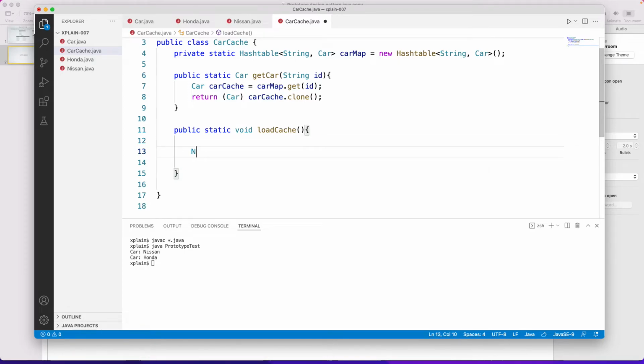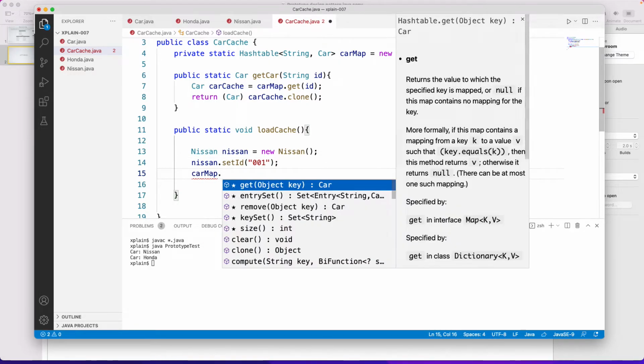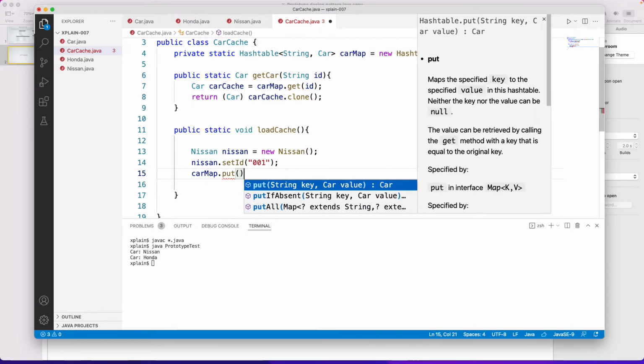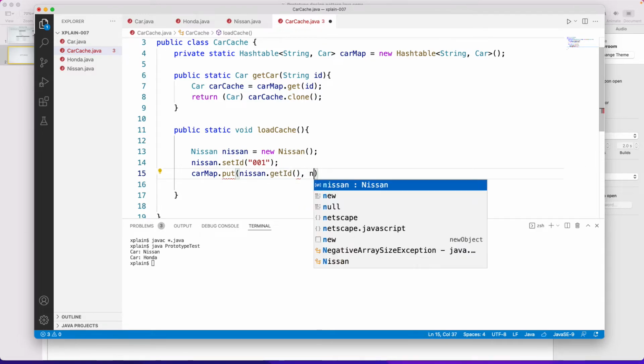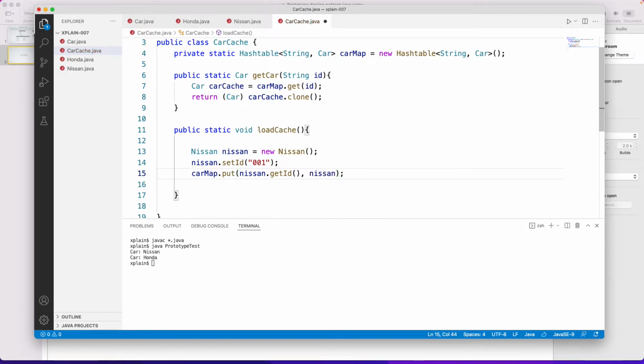Let's create a Nissan object equals new Nissan, and nissan.setID, we would say 001, then carMap.put, and we would say nissan.getID, comma nissan object.